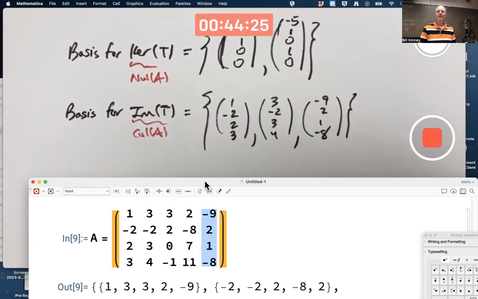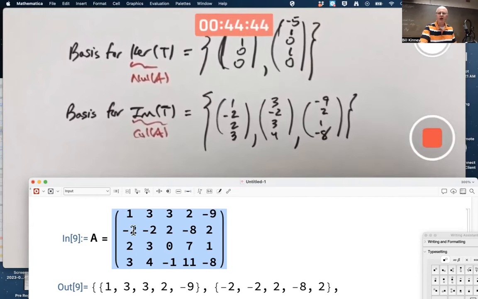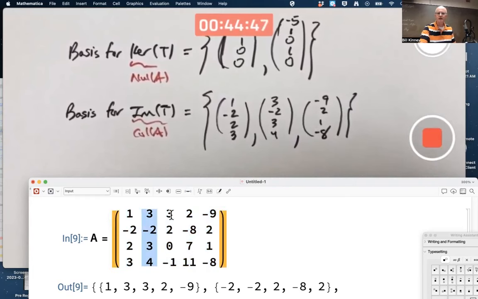Those 3 4-dimensional vectors form a basis for the image. What does that mean? It means, again, that they span the image. Every vector that is A times X for some X can be written as a linear combination of those. It also means these are linearly independent. Why wouldn't using all 5 vectors in the original matrix form a basis? Because they're not going to be linearly independent. They're going to span. We already knew that. Every vector in the image is by definition a linear combination of these columns because of what it means to multiply A times X.